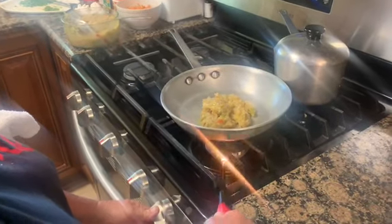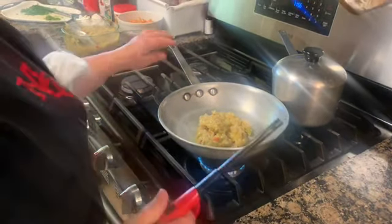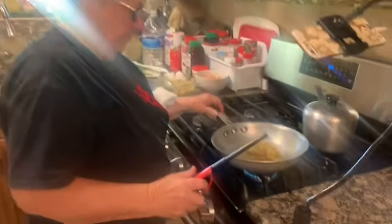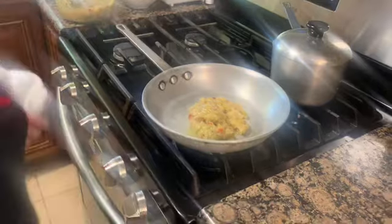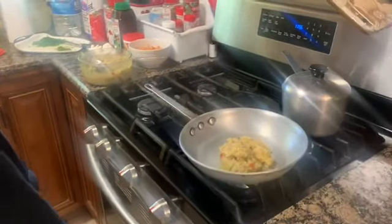Your mama made it, and she was born when? In 1919. And this is how Cajuns made étouffée. It's a long process. There are just different versions of it, but this is how I make it.